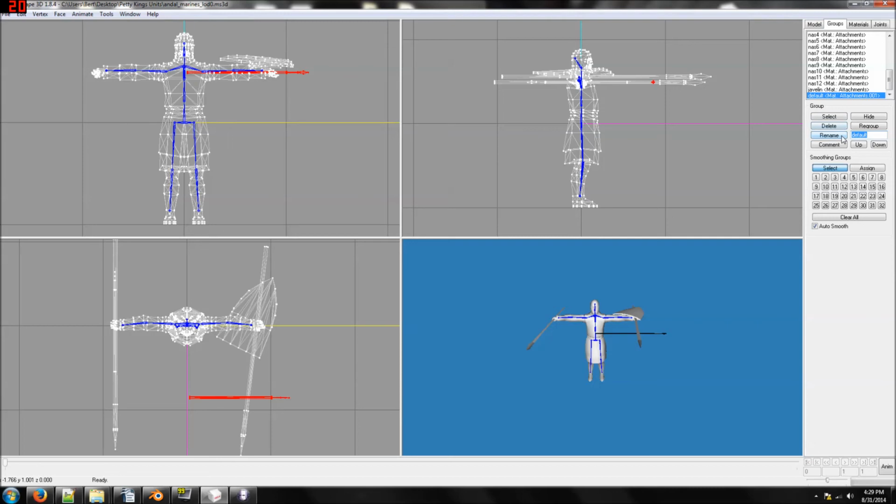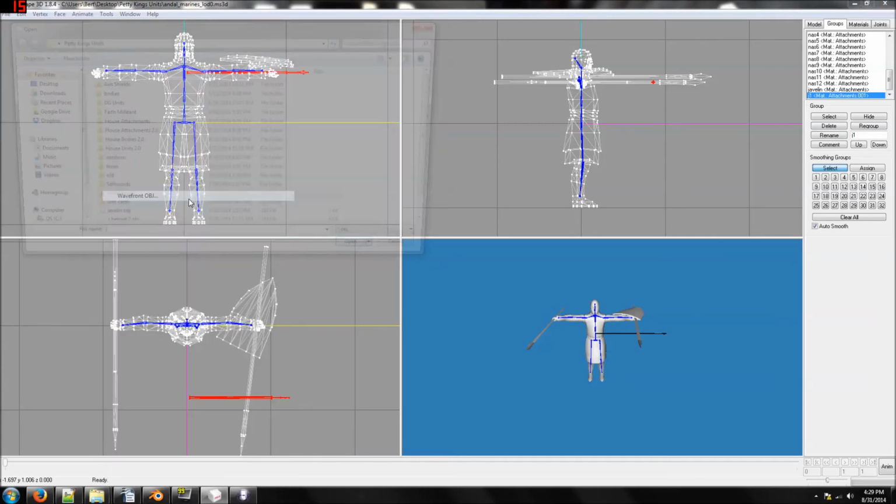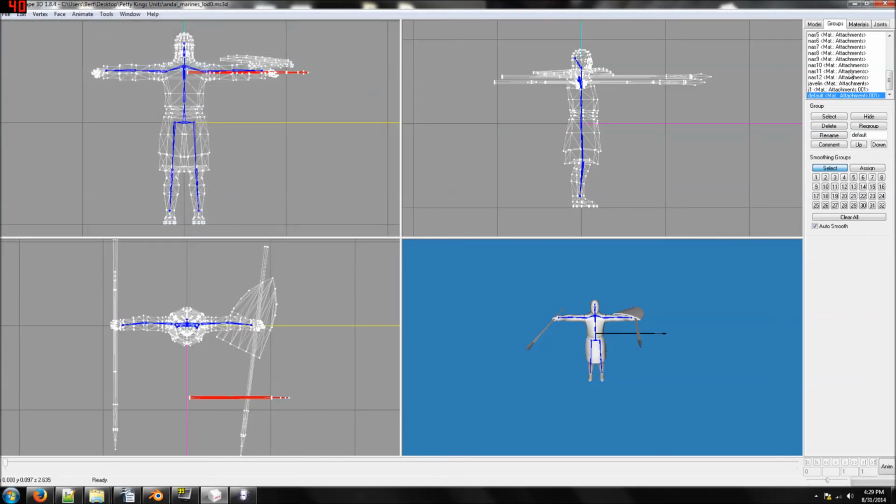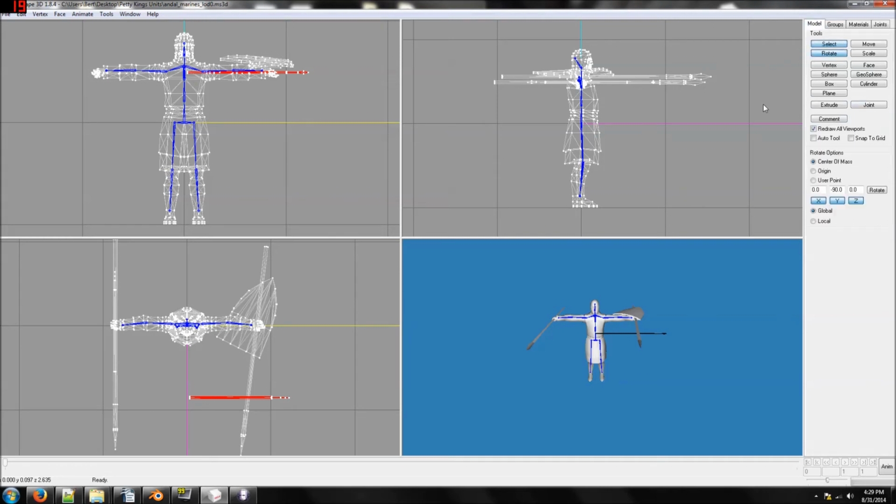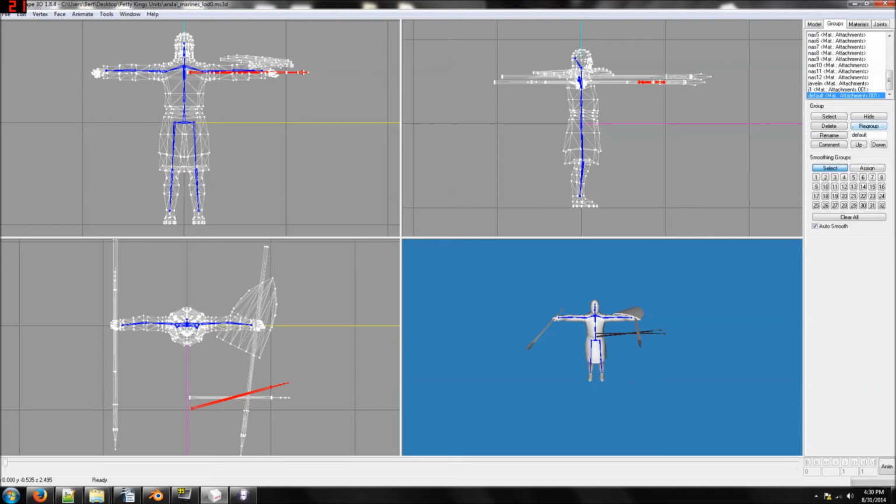I'm going to regroup them all in a second, but let's just do that. So import 2. Let's rotate this guy a bit and move him a bit. And this guy here becomes Javelin 2.